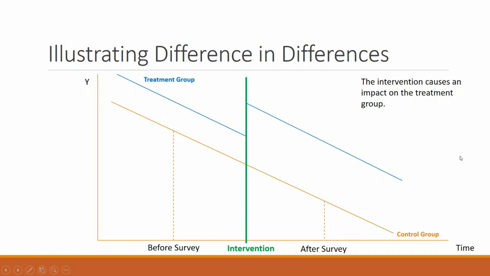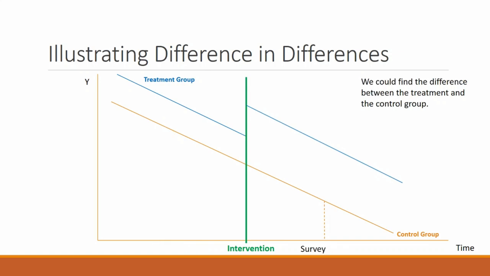How do we combine the two different differences? How do we combine a comparison of treatment group versus control group and before and after? All right, so let's show you. All right, so we could find the difference. Okay, actually, let me set this up a little bit more first. All right, so now let's imagine that we don't have a panel data set. Let's just illustrate what this analysis would look like if we didn't have the advantage of both differences, basically.